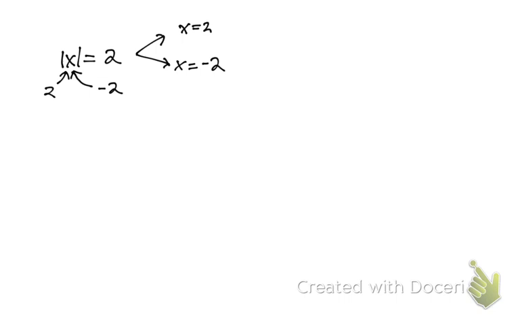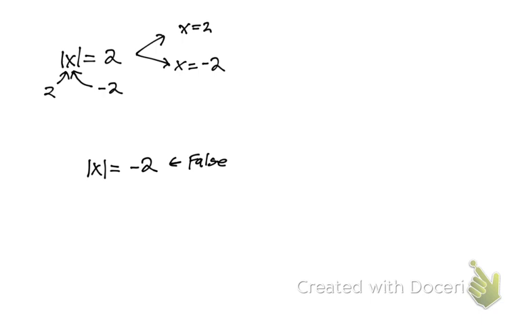Now, real quick, I want to talk about one more situation. The absolute value makes something positive, right? Can the absolute value of x ever be negative 2? No. Well, if you have the negative outside the absolute value. But do I have one? No. So this is a false statement. It has no solutions. So be on the lookout for an absolute value equaling a negative number, because what I'm looking for is no solutions. An absolute value can never equal a negative.